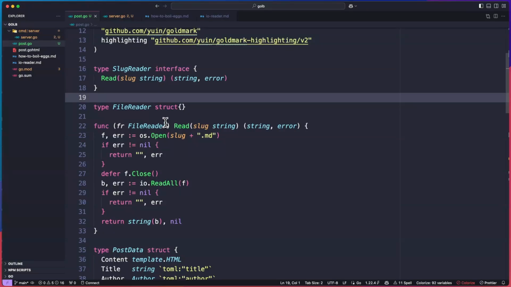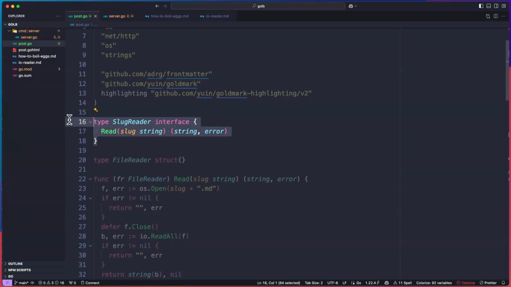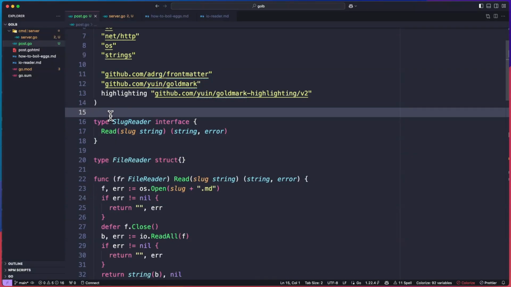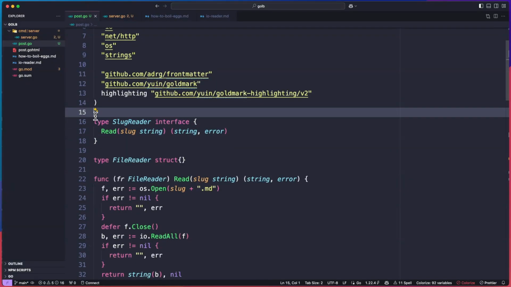Okay, so the next thing I want to do is add a way to query for all of these blog posts that we have. So just like we had the slug reader, I'm going to want some sort of interface that defines how we query for different things. And we don't necessarily have to start with an interface. Most of the time I don't. But in this case, I'm going to because it allows me to write the handlers and all that stuff before I write this implementation. But also because I know that long term I'm going to replace the implementation with a different implementation. So I'm just going to go ahead and prep us for that.